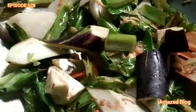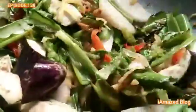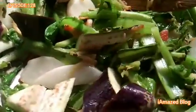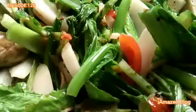And of course eggplant. Seasoned with ground black pepper, cook for 2 minutes and then set aside.